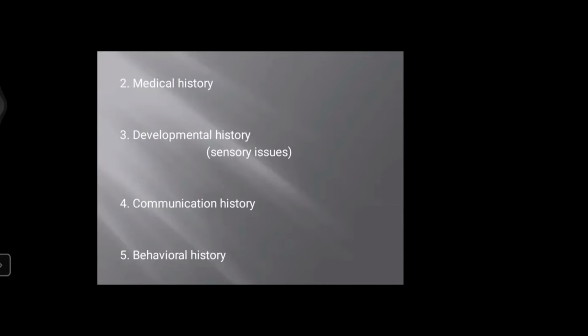Fourth is communication history. Parents often say he doesn't speak, but does the parent let him speak, or does he have enough opportunity to speak? So how is the communication at home? If parents are always busy or on their phones, the child often ends up with the gadget, most of the time. For eating also, nowadays parents give the gadget to console him and make feeding easy. So it is the communication history of the family, not only of the child: how do they communicate in the family, and is the child's need fulfilled immediately without the child even having to say anything? So, proper communication history.